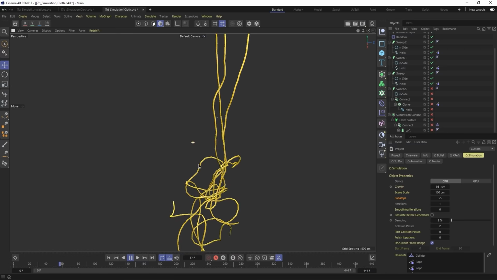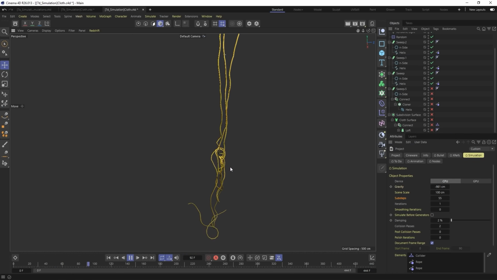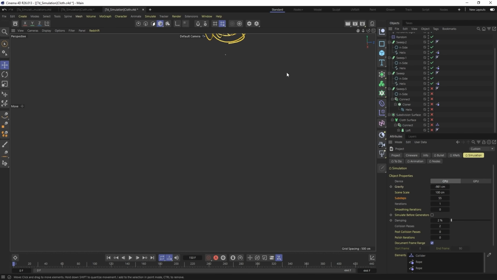So we can let that play through. And there's very little going on, so this is running in pretty much real time. And that knot is still doing an excellent job. But we have additional settings, like how many iterations there are. So instead of subdividing the entire thing by, say, 55 different times, we can do iterations, which means run the simulation twice. And then we have things like smoothing iterations.